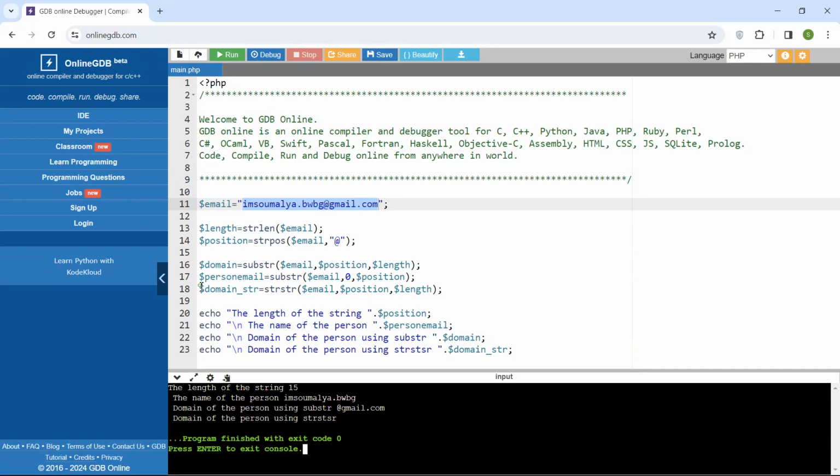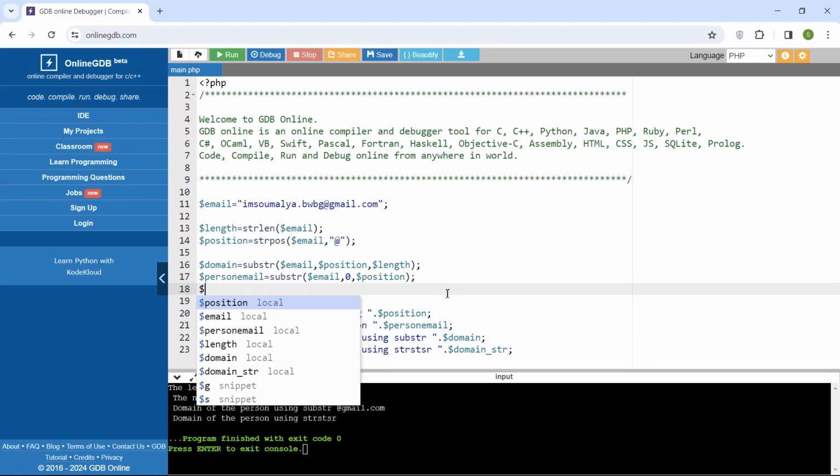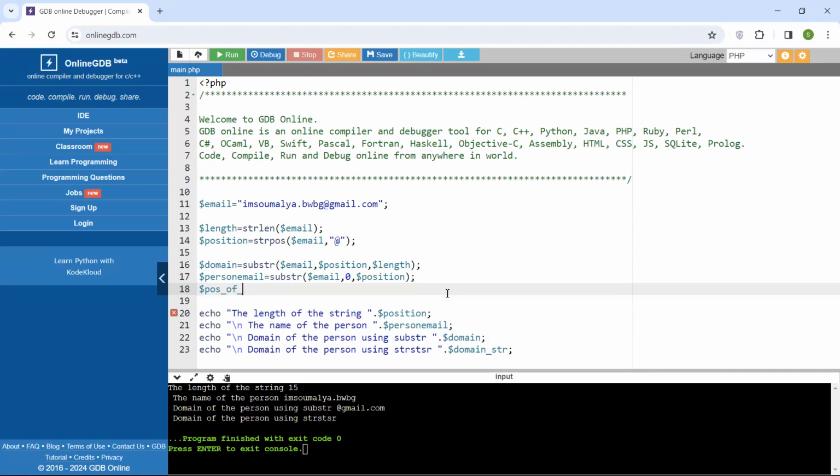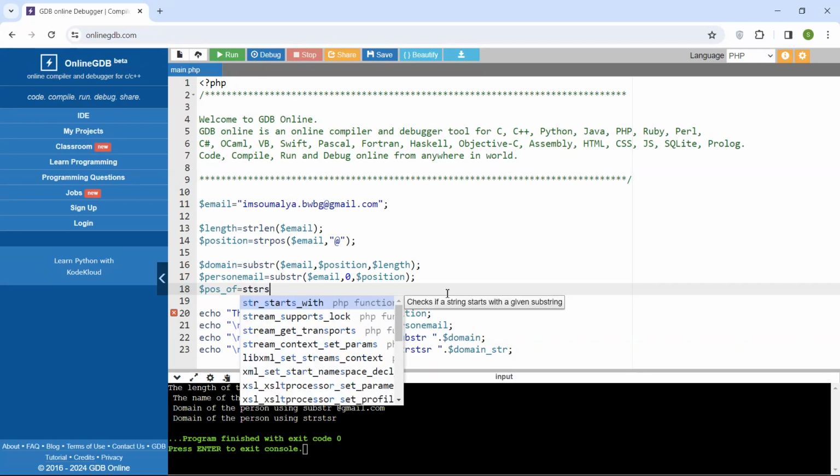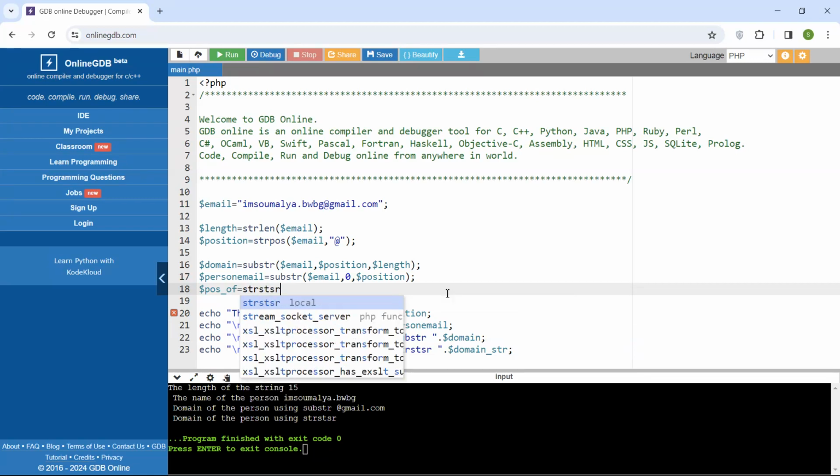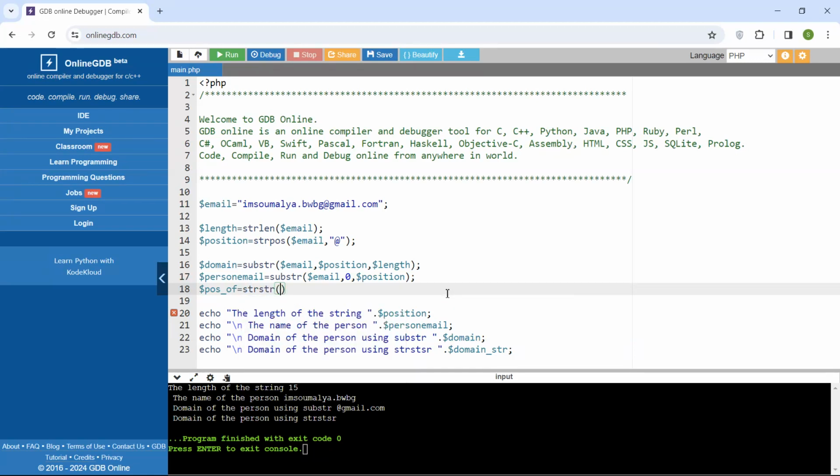So domain str, no, this doesn't work in this way. Substring is to create a substring, and position of maybe this one, and we will be having str, and we will be passing in $email, and it will be at the rate. So inside, okay, so that's using person email, fine.